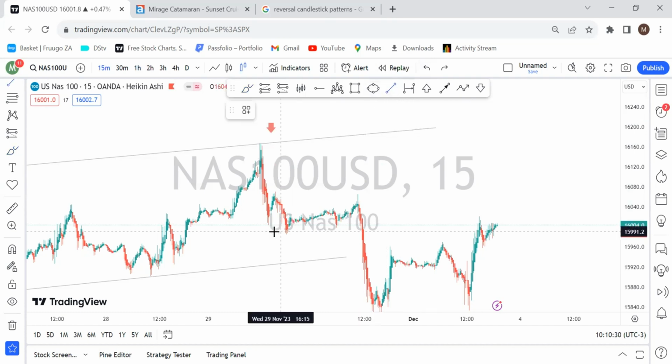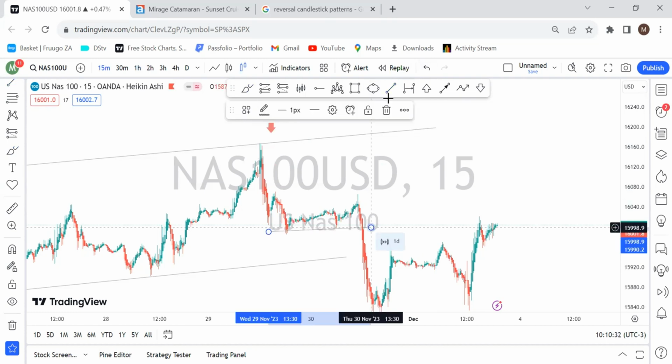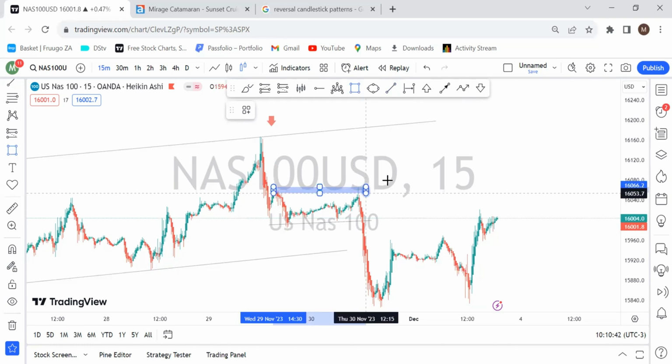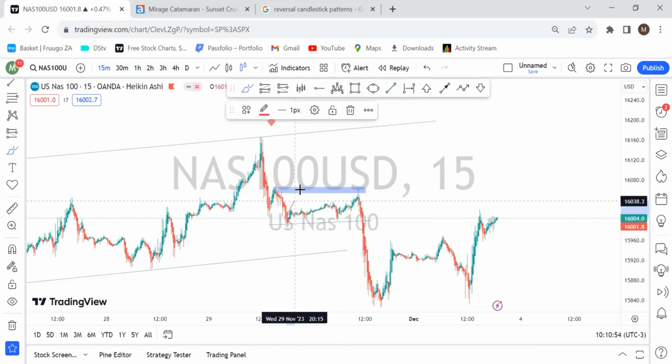so what you would have done, obviously, you figure out the structure of the impulse itself. With this one, since we have this pullback right here, you would have had a resistance, and the reason why we have a resistance right there is obviously it's a pullback. So what we're hoping is for the market to come back there and give us 1, 2, 3 touches, right? That's what we would hope for in a perfect market play.